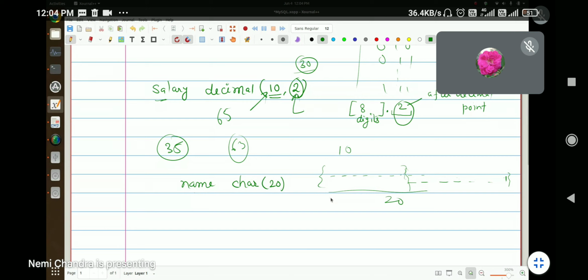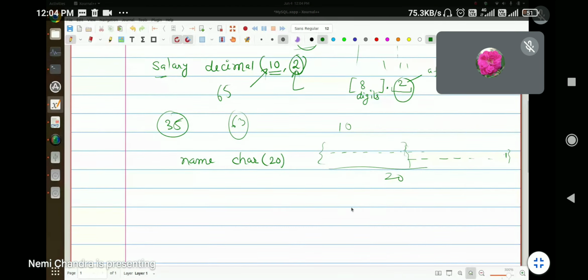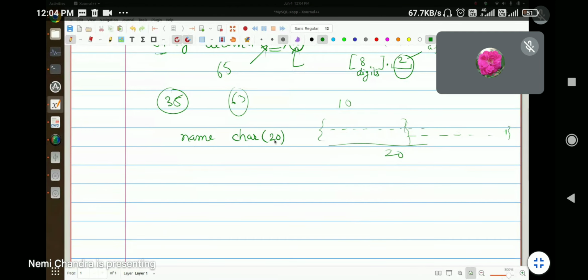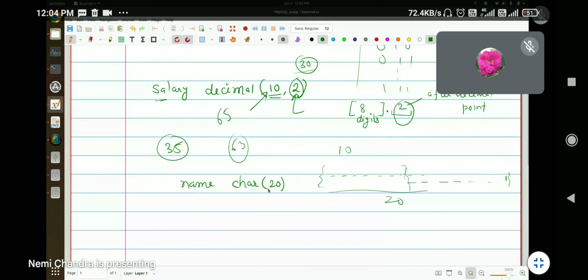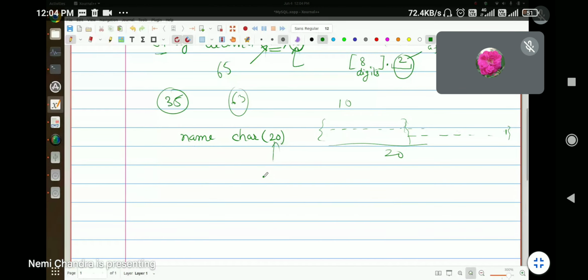So if the length is less, it will add additional characters to your string to make it 20, and then it will store the string. Now, as I told you, you cannot store a string of length more than 20 in this case. If you want to store a length larger than 20, then you have to redefine it with a larger length. And the maximum value you can use here is 255. So this value can be 1 or 2 or up to, sorry, not 256, it will be 255.